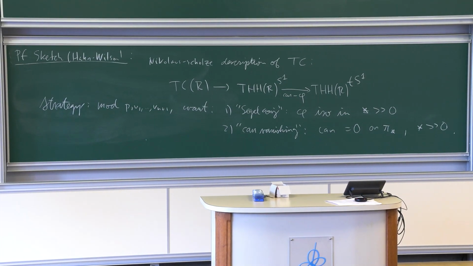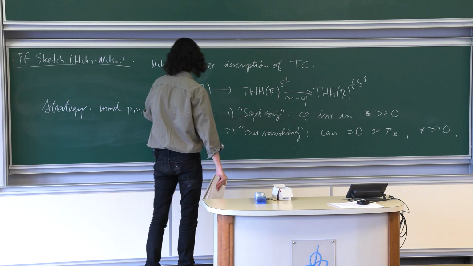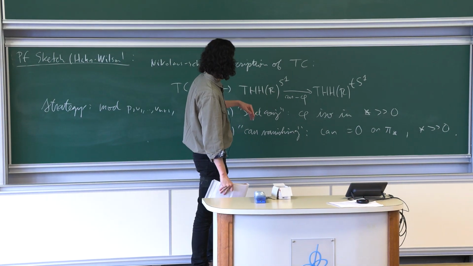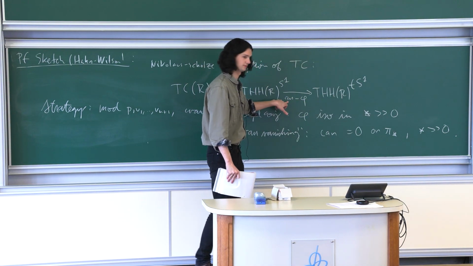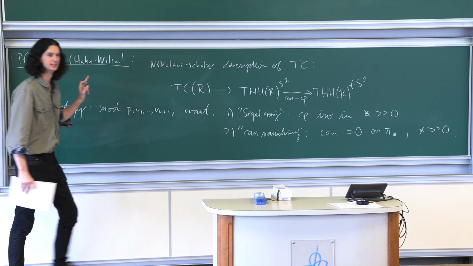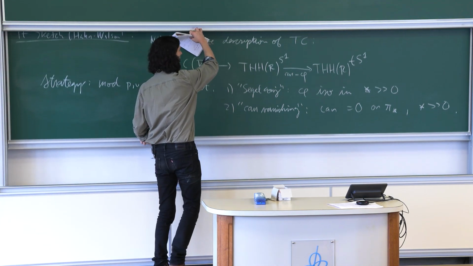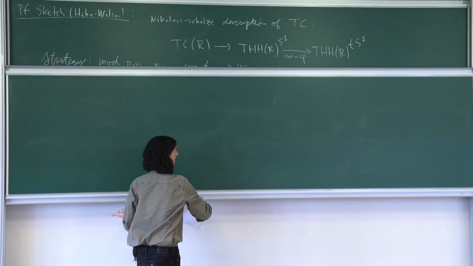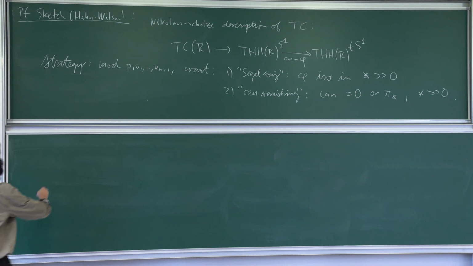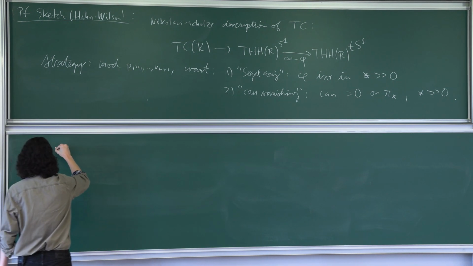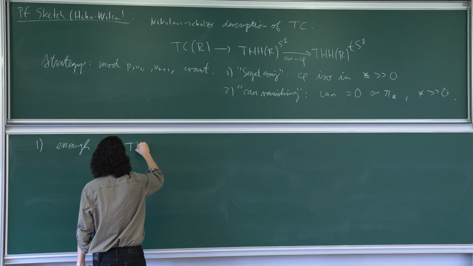So you kind of split it up into, so this is clearly enough to get that TCR, modulo these things, vanishes in high degrees. Because you're taking basically the difference of an isomorphism and 0, so it might as well be an isomorphism, so the fiber would be 0. And it's nice to split it up into these two claims, because you can analyze them separately with different techniques. So for one, it's enough. There's a more primitive Frobenius, again, defined on the level of THH.